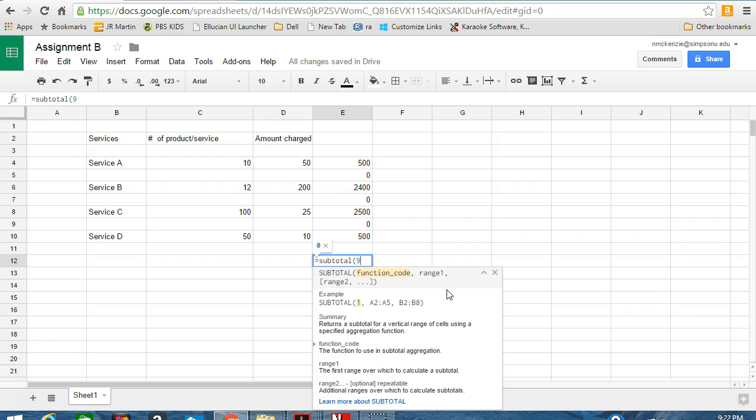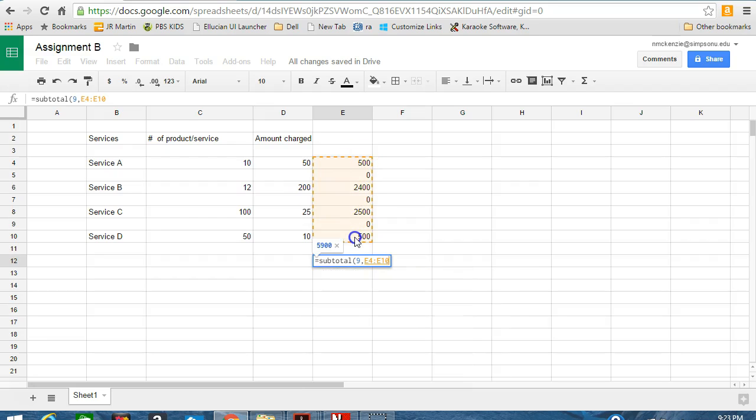I don't know why you would use any other function code. There's average, count, product, but 9 for sum is going to be the one that you're going to use the most. And then comma, you just select the range and it'll give you the total.